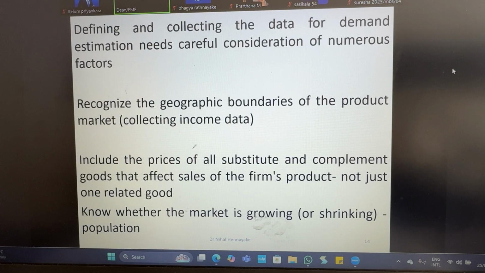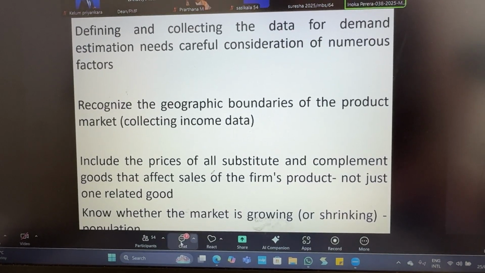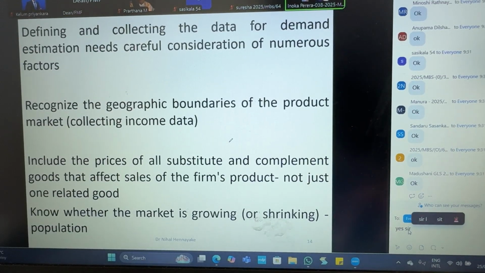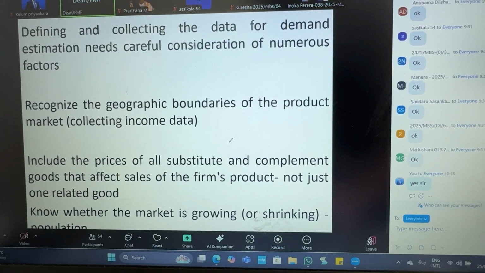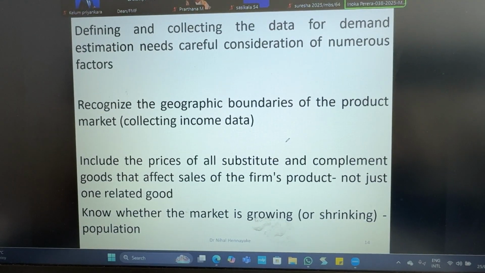So the things that I have put in this slide are clear to you. The only thing is I can ask this question, but getting a yes/no answer is difficult. Are these clear? Sir, we have to do a mini research on this. Yeah, a mini research, a small one. That means we have to do a literature part? No need for literature. Small assignment. The only thing is that you have to choose.